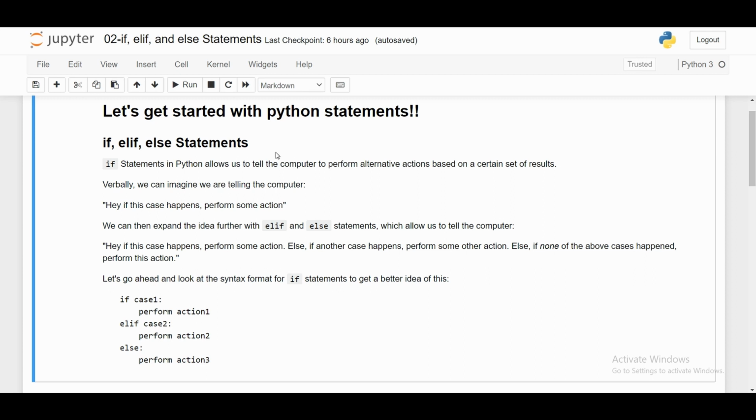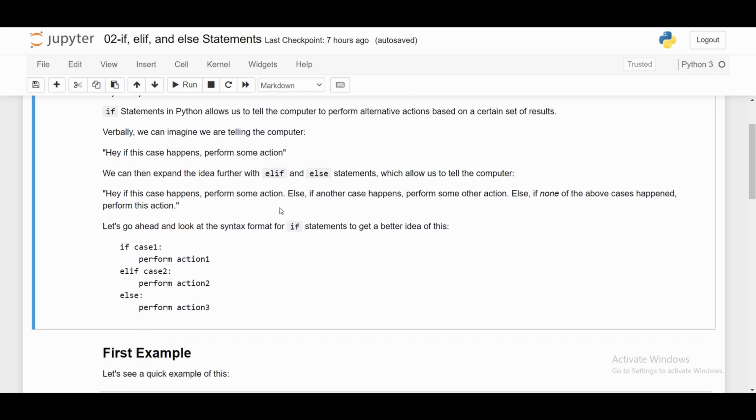Verbally we can imagine we are telling the computer, hey, if this case happens, perform some action. And we can expand the idea further with elif and else statements. That is, hey, if this case happens, perform some action. Else, if another case happens, perform some other action. Else, if none of the above cases happen, perform this action. In this way, we can use if, elif and else statements.